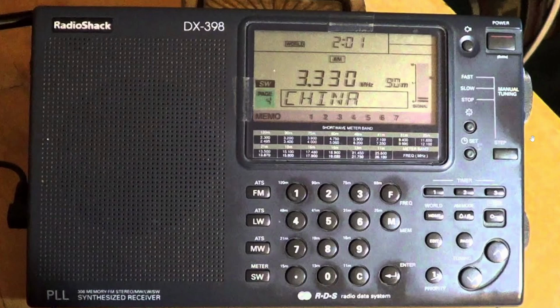The original 398 is a PLL synthesized receiver, so there are no DSP chips in it. At the time, that did not exist. It's really a PLL synthesized receiver, analog. No muting when you tune around. Well, no muting on all of them, but it was pretty great. I remembered it was a little off frequency. I noticed that in single sideband sometimes we were a little off, but overall I didn't complain much about this radio. I was just happy to have it, and at 150 was the price point I wanted to pay. So it was cool, and I still have it today.